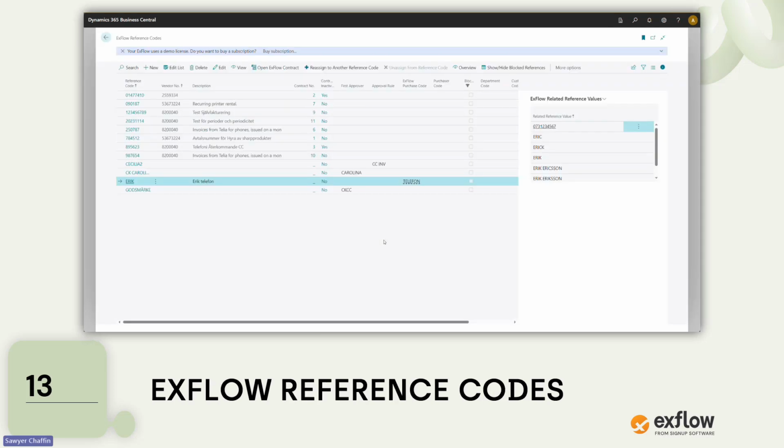For our 13th tip, using ExFlow references to apply invoice logic. So ExFlow references are a very powerful tool that is used for applying logic to invoices imported with a reference that then triggers a specific action during that import process. So how they work is that with a reference, you can automatically trigger actions like assigning specific approvers, vendors, dimensions, and specifying accounts on the lines. They're very versatile. A reference can be anything from a name on the invoice to phone numbers to service addresses.